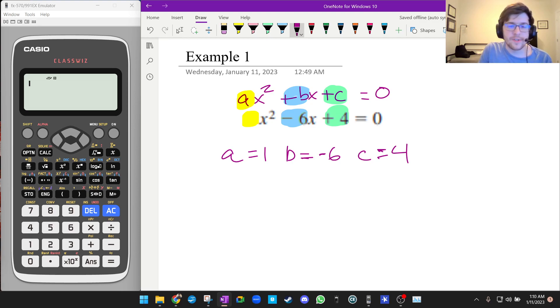What we're going to do is press menu in the top right, and scroll down in the menu to where it says equation/func. Press equals to click on that. Then you're going to click on where it says polynomial by pressing 2. Now I want us to put in the degree. The degree of a quadratic is the highest power of the polynomial, which is 2. The highest power of x is 2, so we're going to press 2.